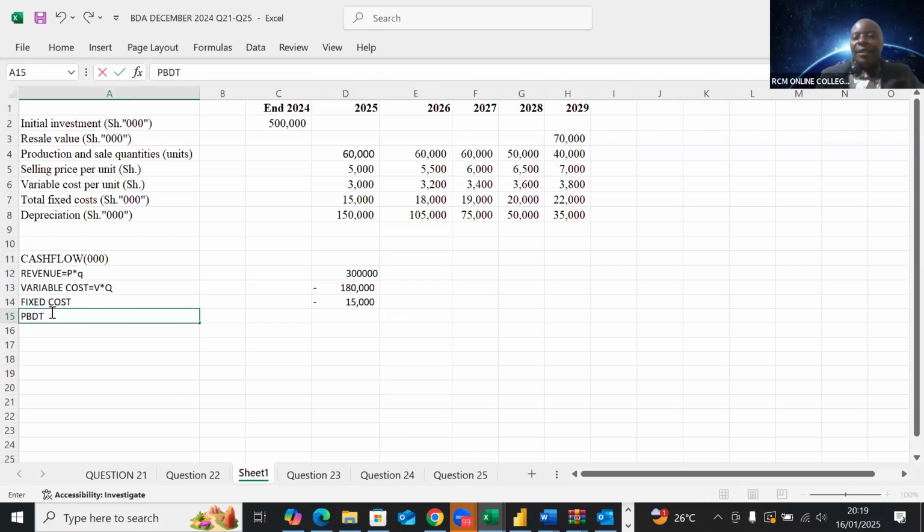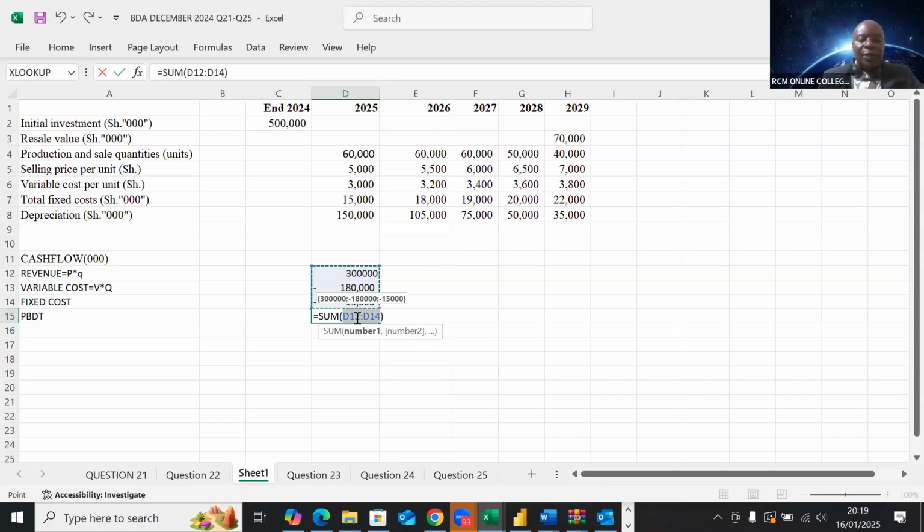You haven't subtracted depreciation and tax. So for this PBDT, hold on to alt and then say equals, you enter like that.